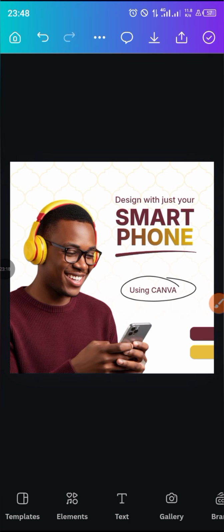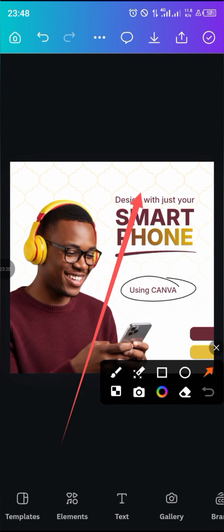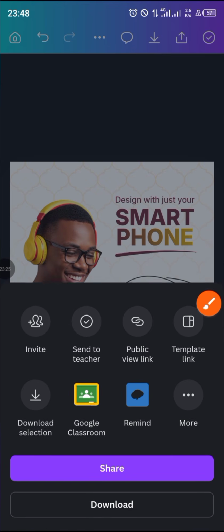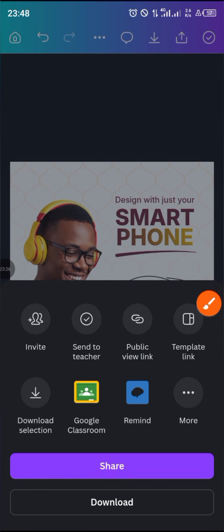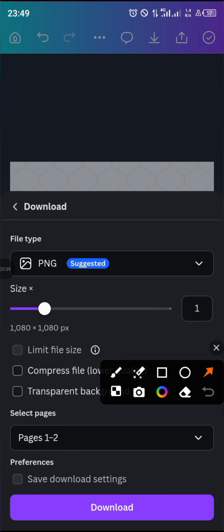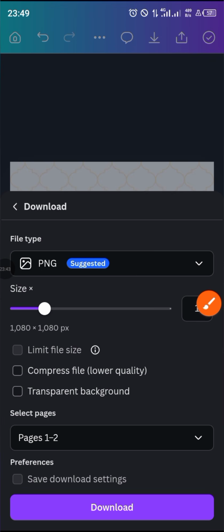If you want to save your design now, you click on this icon here. Then you can see Download down here. Click on download, and for your file type, make sure you select PNG, and then for Select pages, you can see page 1 and page 2.